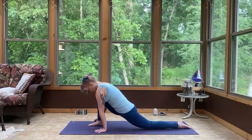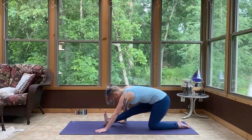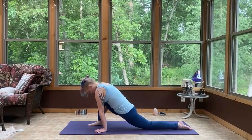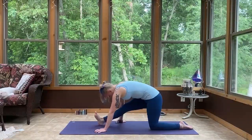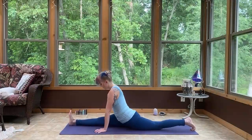Inhale, come back to low lunge. Exhale, half split. Inhale, low lunge. Exhale, half split. And from here, hold your half split or slide forward into full Hanumanasana.